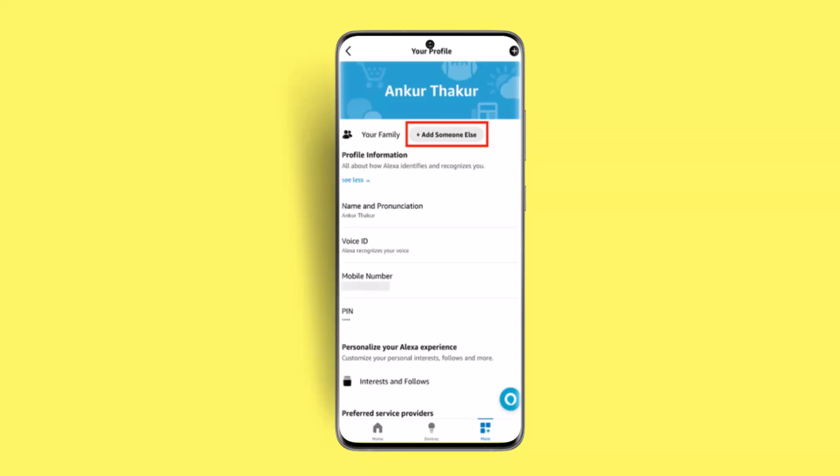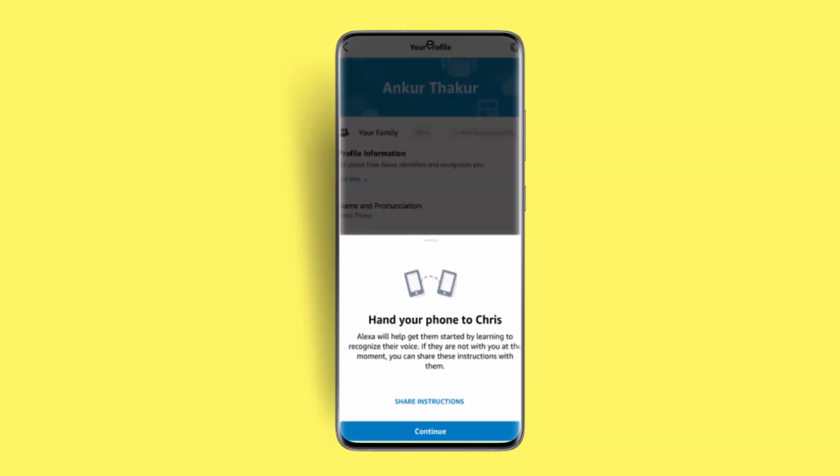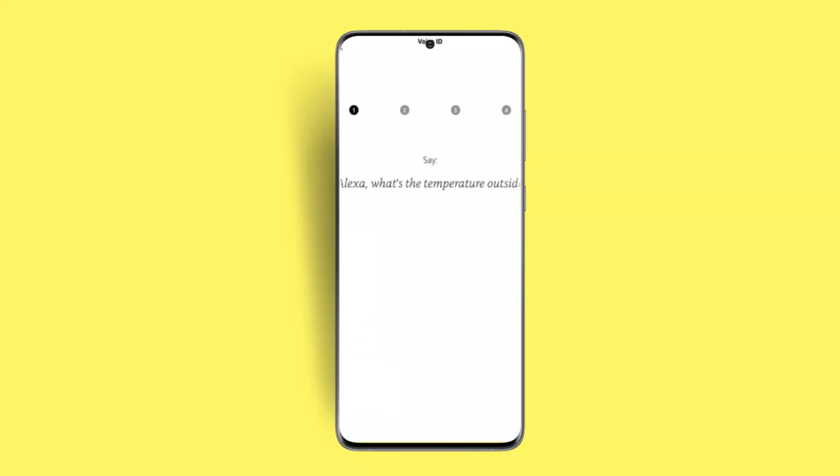Once you do it, you'll be taken to the next screen where you just need to tap on Continue and agree to the terms and conditions if you have to. Now ask the family member to finish setting up the Voice ID, after which you just click on the Continue button, and then you just have to go ahead and speak it up. That's how you could go ahead and add Voice ID on the Amazon Alexa app. So that's the way you could do it.